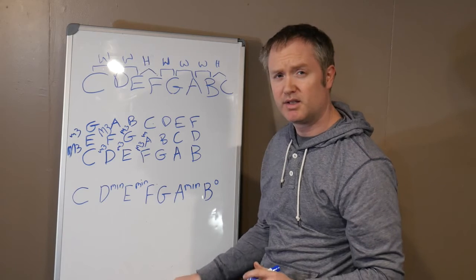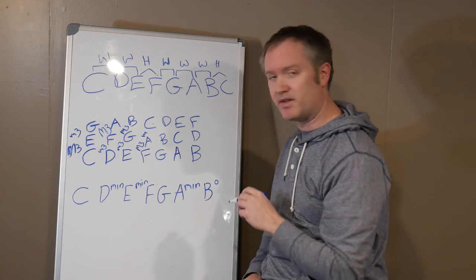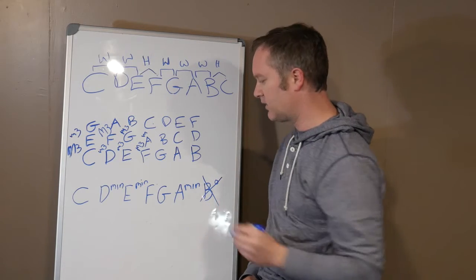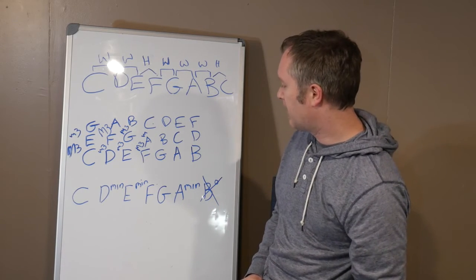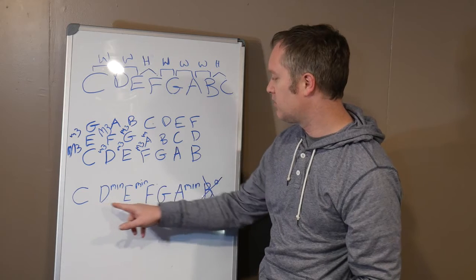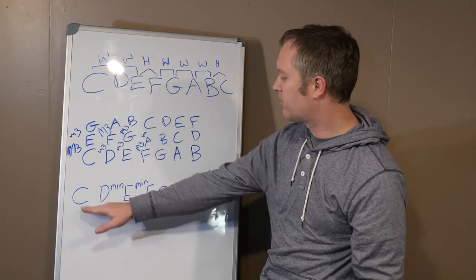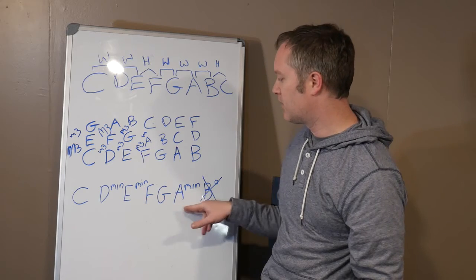However, this chord is rarely used for that reason. It's kind of an abrasive sounding chord, so for right now we're just going to ignore that. Okay, so we have 1, 2, 3, 4, 5, 6 chords in C major. 3 of them are major, 3 of them are minor.